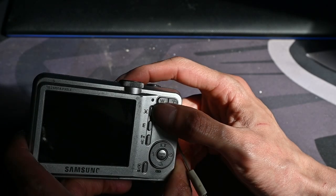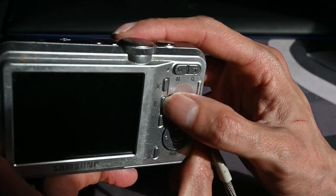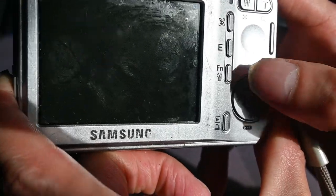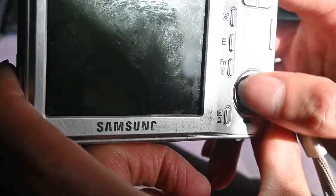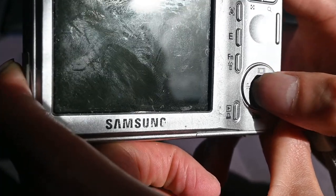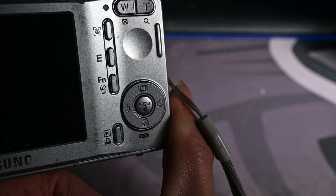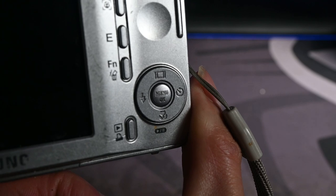You've got your face detection button there. You've got your effects button here, that's the E button there. So you've got the effects, face detection, and your function and delete button. Anything that you want on here, there are loads of different functions. You've got your function mode there. So you've got your flash, you've got timer, you've got your dithering, or I think that's dithering, isn't it? Let's just see. Hang on.